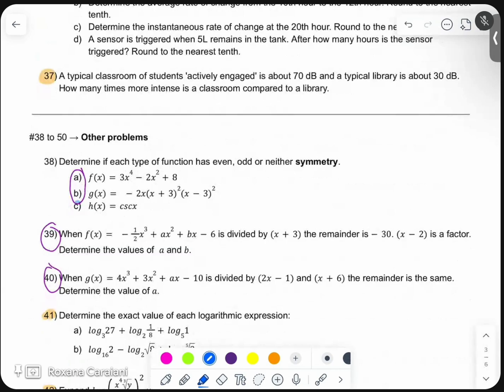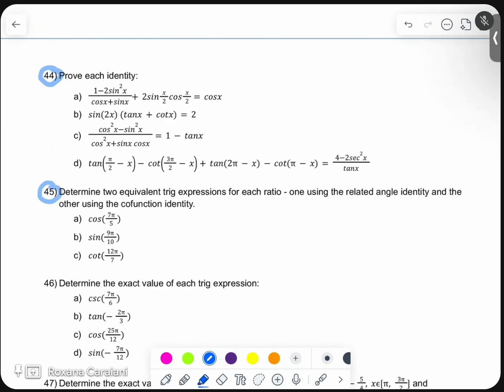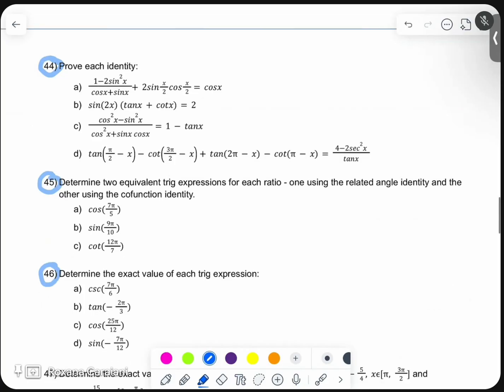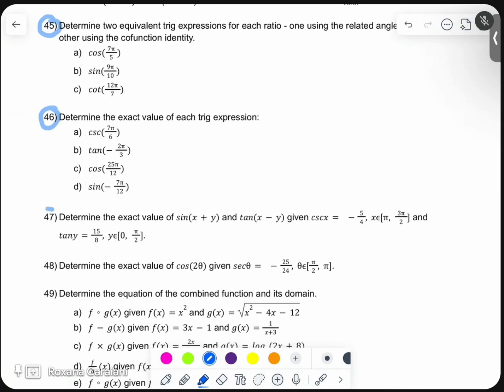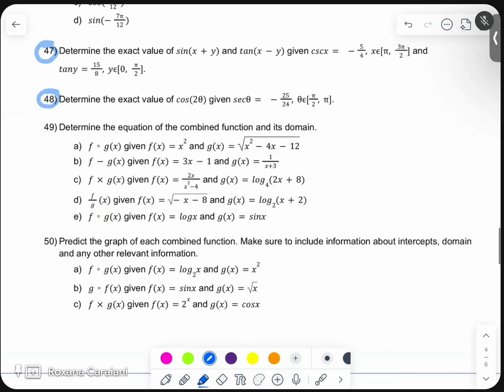Symmetry for cosecant. And then we've also done trig identities, equivalent trig expressions. Here's that exact value style question. More compound angle, double angle. And then the last two questions are not from trig. They're from our final unit back in December. And that one I'm not doing a review for, just because it should be the most fresh in our minds.